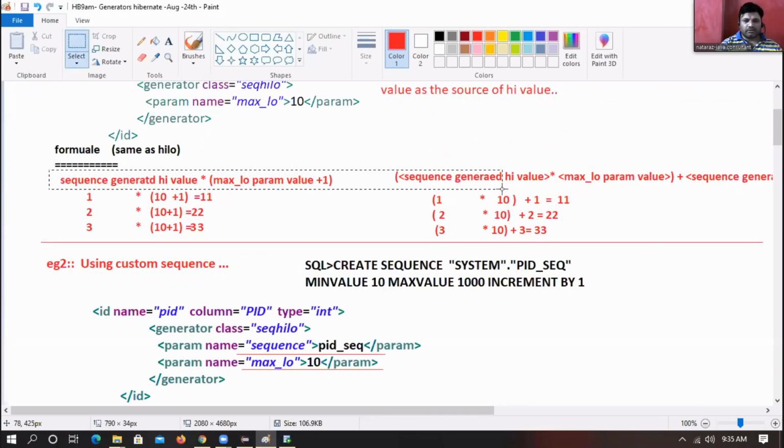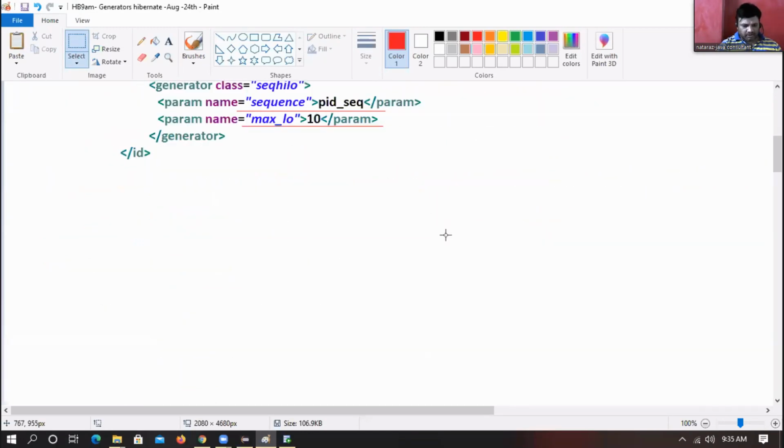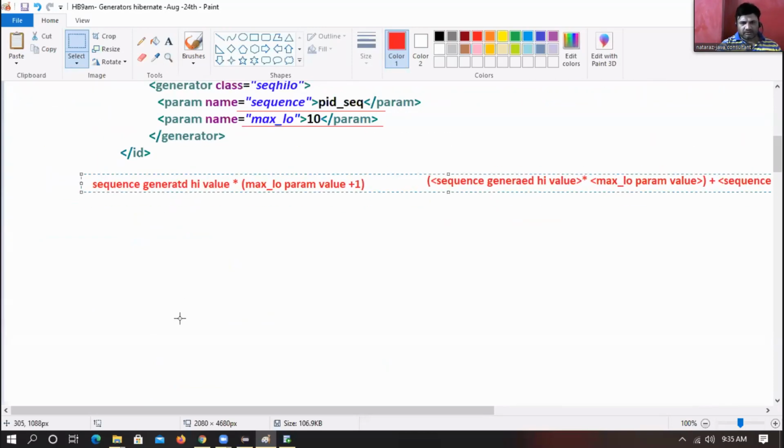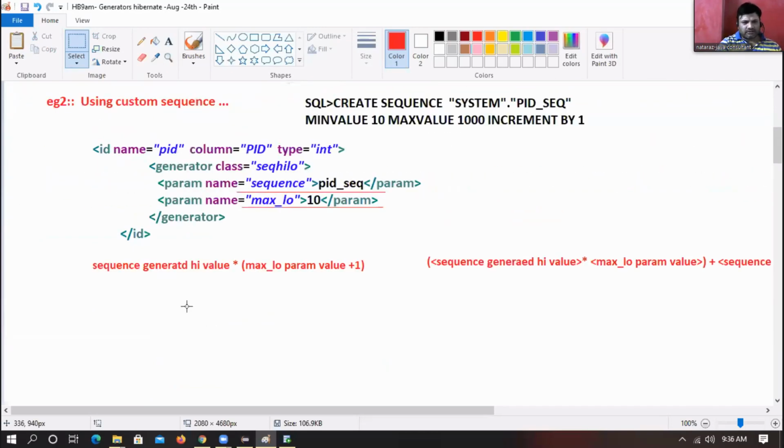If we stick to this formula, copy this, paste it. What is the formula? Nice. Here start with 10.